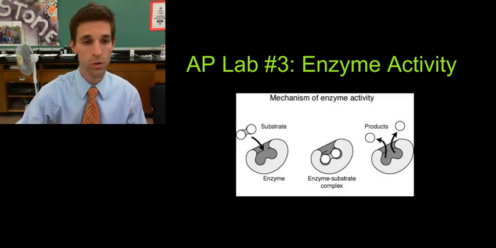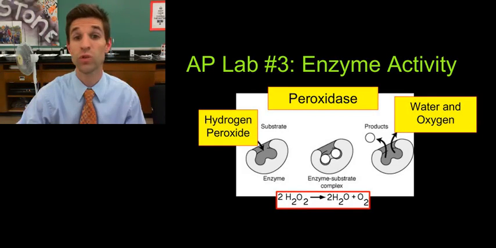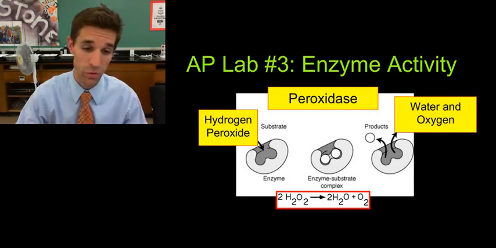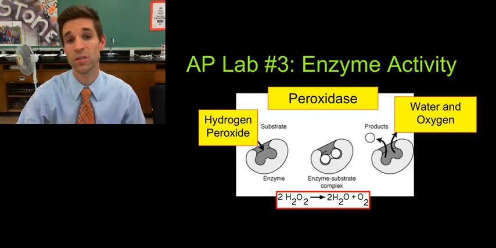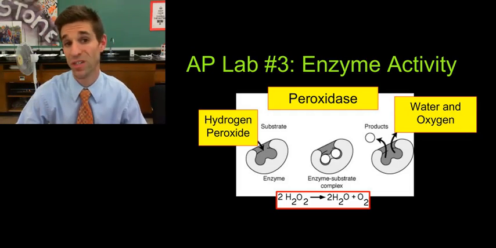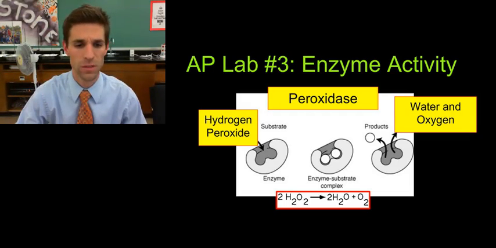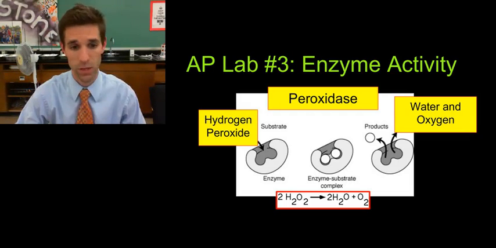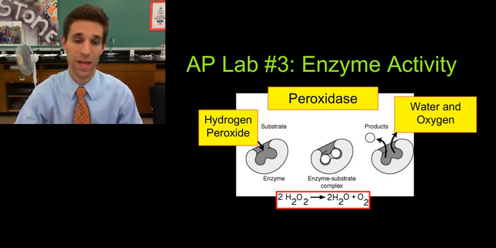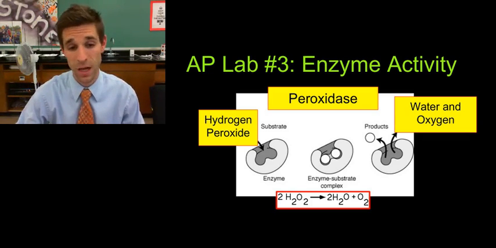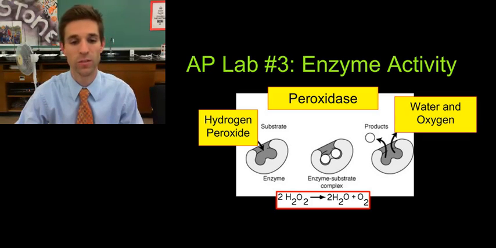Now for our lab here, you can see that we're using peroxidase as the name of our enzyme, and that enzyme takes hydrogen peroxide and decomposes it into two products, water and oxygen, and that chemical reaction does not happen unless there is an enzyme to do that, and peroxidase is that enzyme. You can see the chemical reaction formula down at the bottom of the slide that says two molecules of hydrogen peroxide are broken down with the help of the enzyme into two molecules of water and one molecule of oxygen, and it's that oxygen that we're going to collect in the lab to actually find out how quickly these enzymes are working.